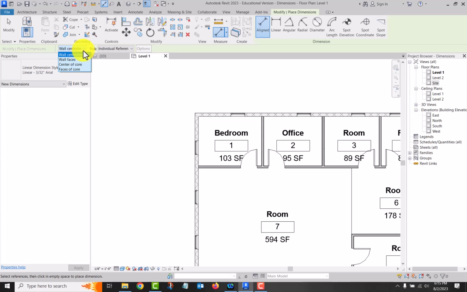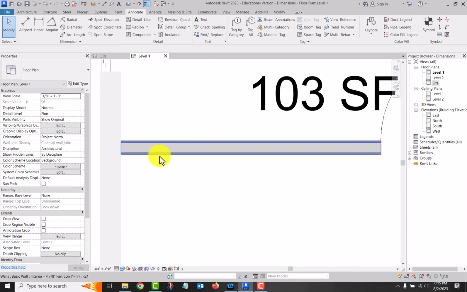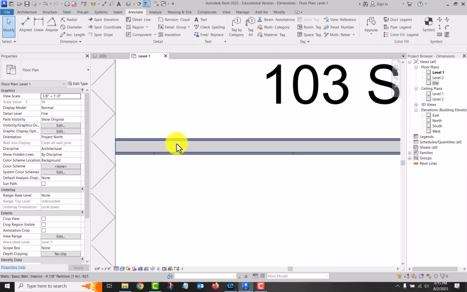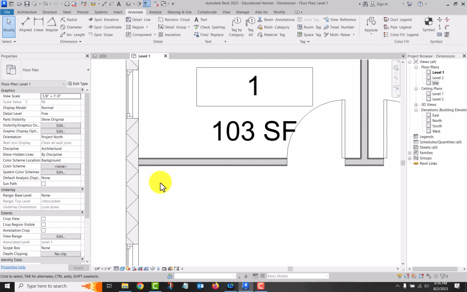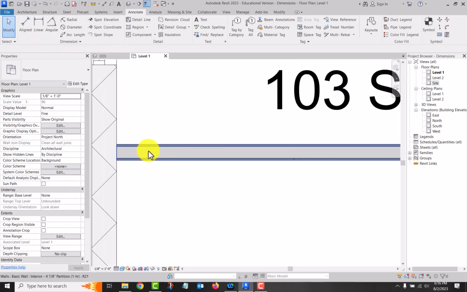Okay, and I haven't talked about core, but remember a previous video where we made a wall. We duplicated a wall and changed the materials. The core is the center of that wall, of whatever we've determined was the structural part of that wall. That's the core. And not always, but most of the time it would be the width of the stud, or it would be the width of the CMU block. It's not always just that, but that's usually what it is. And so when we talk about center of core, it would be the center of that 3.5 inches, whatever we've got.